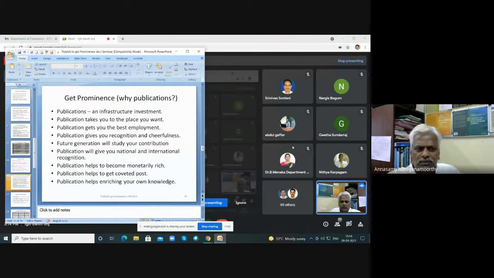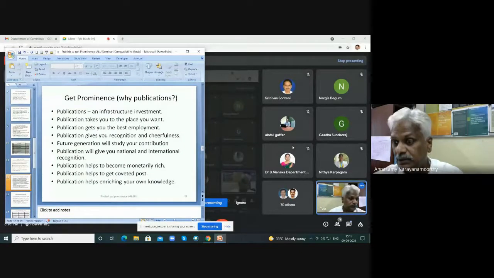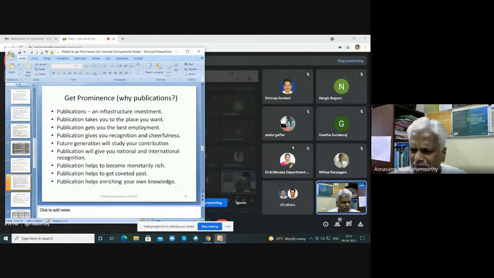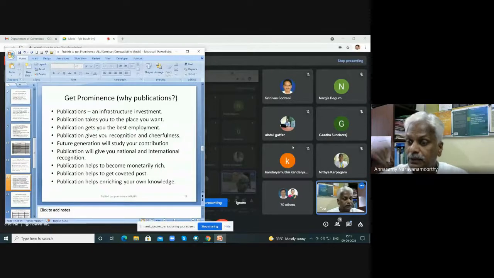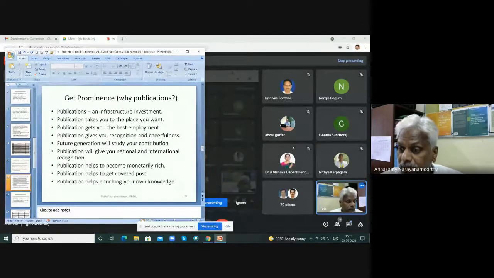Right? So publication helps you to get a coveted post, means any post. I told you, Reserve Bank Governor. It's a big post. Niti Aayog member. Ramesh Chand is a Niti Aayog member, my friend. He's there. You can go and see. He has done wonderful work in agricultural economics. Very simple, humble man. They called him. He's been there for more than 7 years now. Whenever we go and meet him there, he receives people well. Great. He told me once, this job I got because of my work only, Narayan Murthy. He said, that is what work will give you.